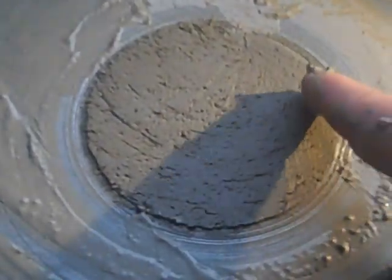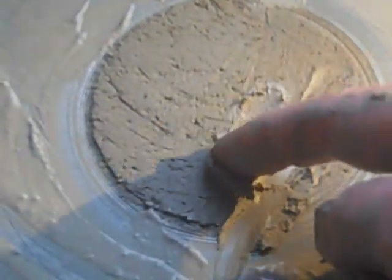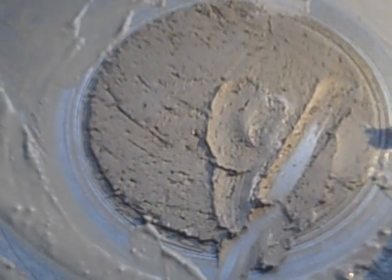I'll just show you how coarse this clay is on this wheel. And now I've cut a pot off it. See all the grog in it. It's pretty coarse.